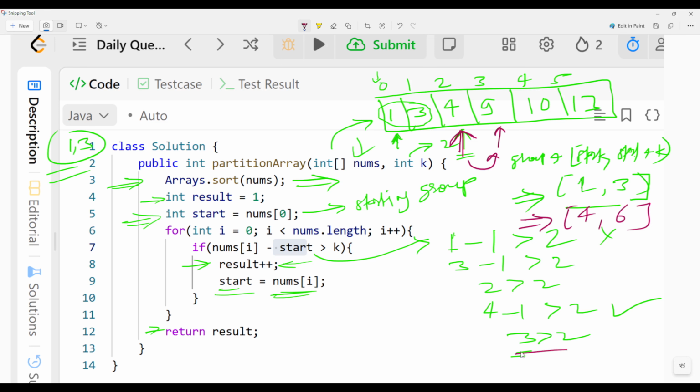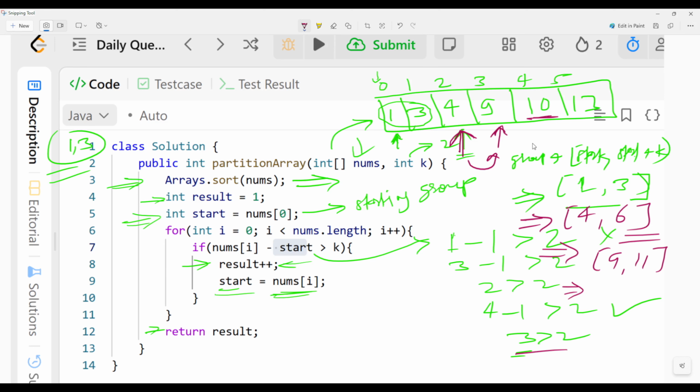So we started a group at 4, and the next range is 4 to 6, and there is no more element. So now we start a new group at 9, right? The next range will be 9, and 9 plus 2 is 11. So we also include 10 here, as you can see. In this range, 9, 10 and 11 are there, and so we have included that. That is fine. No need to explain much.